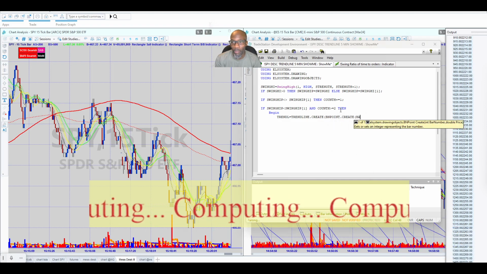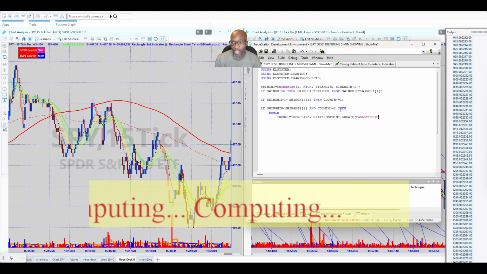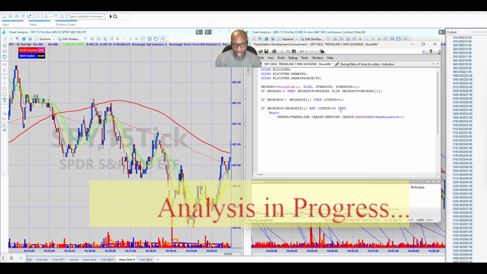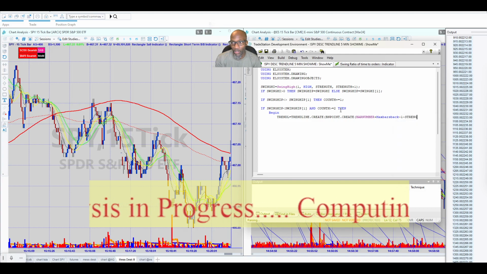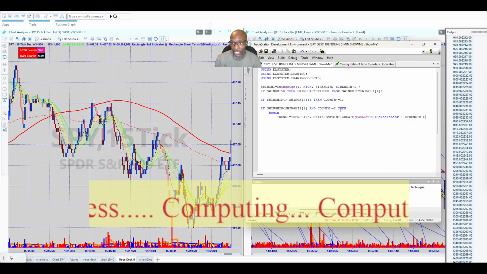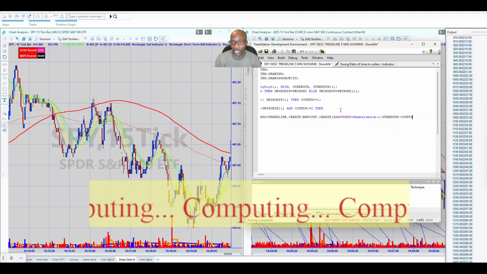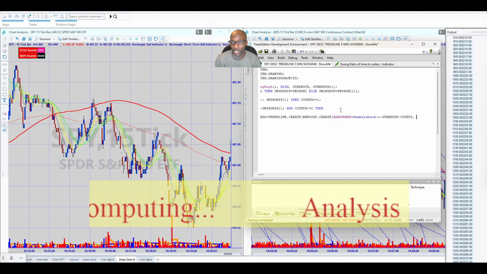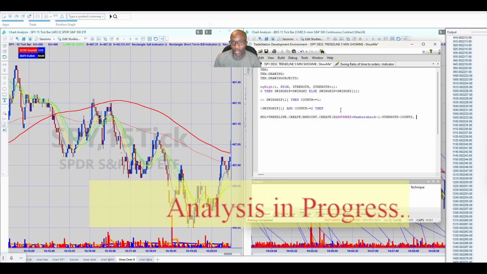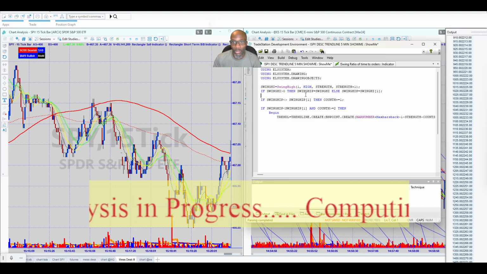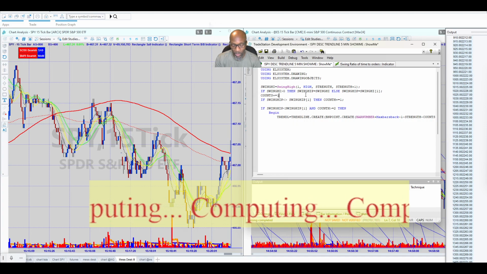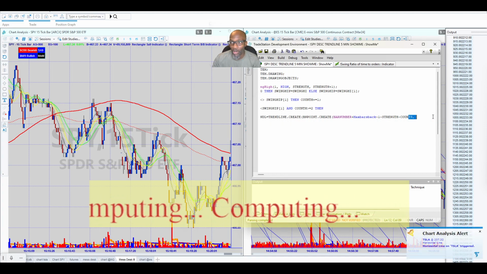For that, we'll need the bar number currently plus the max bars back minus 1 minus strength of the swing minus count S, which is counting how many bars are in the span. So up here we also need to say count S plus equal to 1 because it's steadily counting every bar.